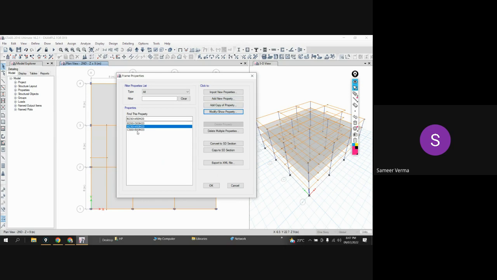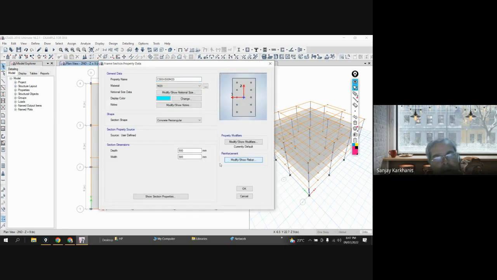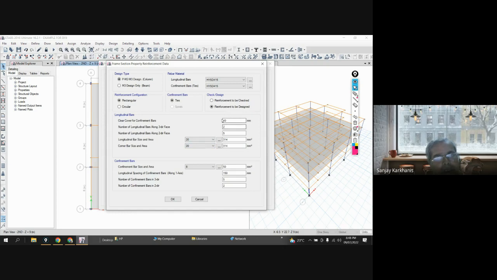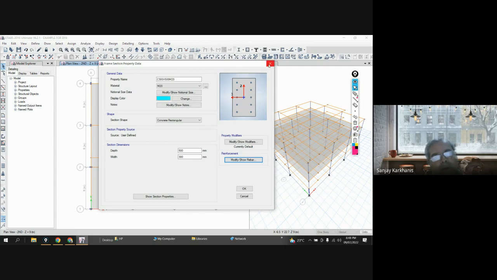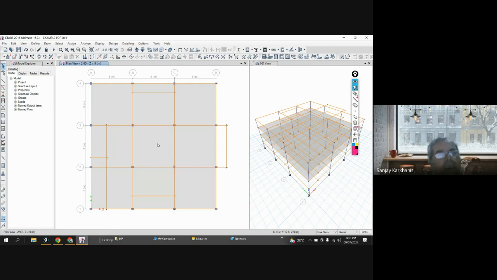Yes, sir. If I go to this modify show, and if I go for this, here he is asking what is the effective cover, what are the bars in x direction, and in parallel to 3 and parallel to 2, what is the reinforcement. यहाँ पे वो सारी चीजें पूछ रहा है, मगर यहाँ पे बोल रहा है reinforcement to be checked और reinforcement to be designed. वो सारा बीम में नहीं पूछता है, या स्लैब में तो वो reinforcement भी नहीं पूछता है, तो जाएंगे उस पर भी जाएंगे.